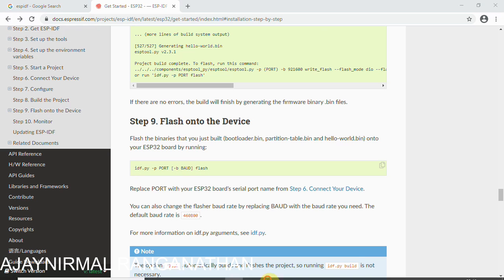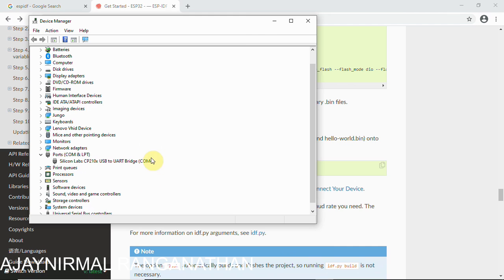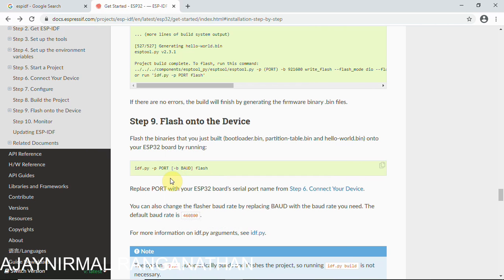Port is COM4 here, as shown in the device manager. So you can see here, replace port with your ESP32 serial port name, and you can also change the flasher baud rate by replacing baud with the baud rate you need.